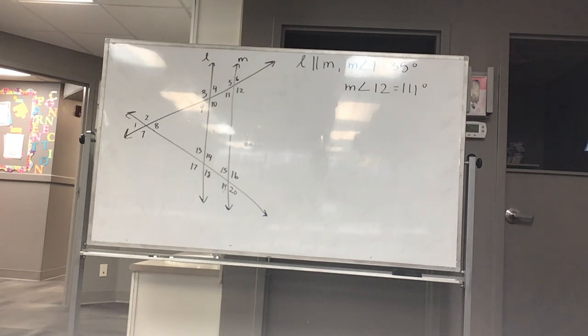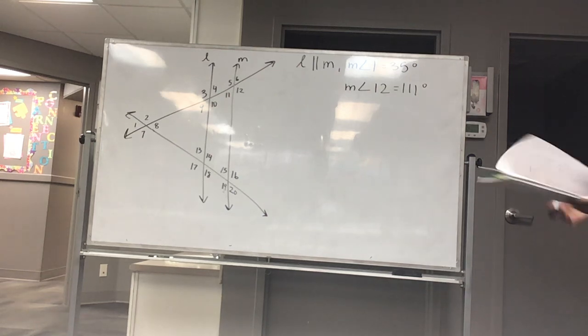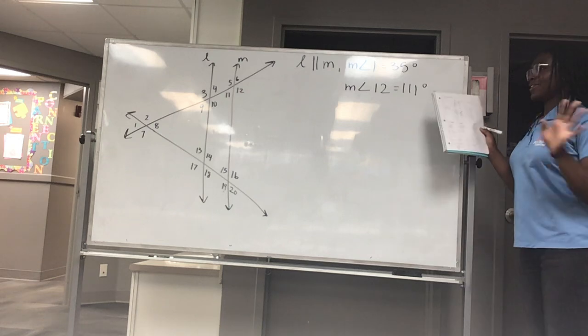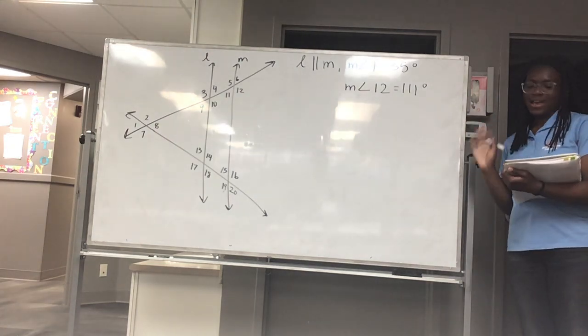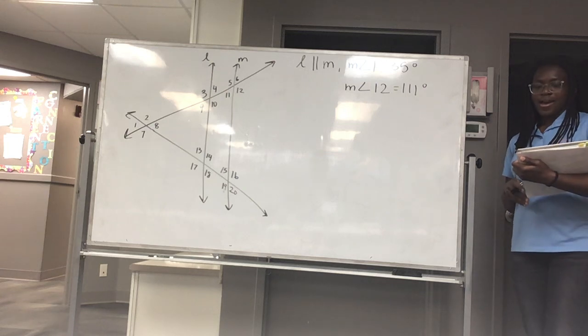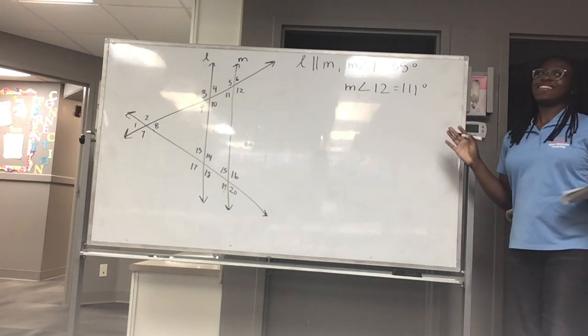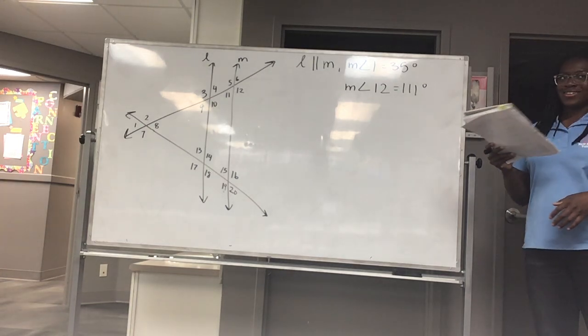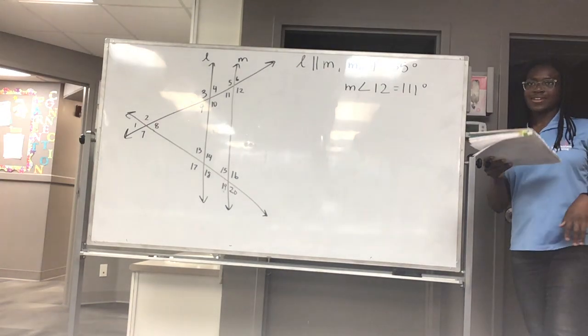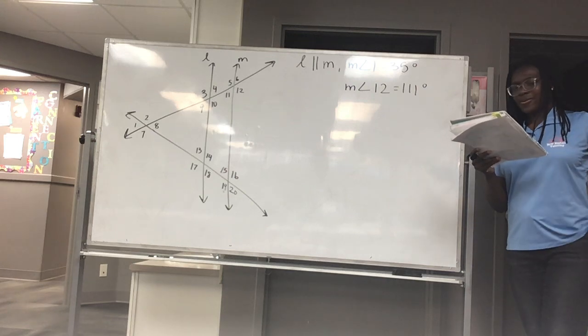Okay, we're gonna start going over them. It's okay if you haven't finished yet, but I don't want to write them all on the board, so I'm gonna have you guys yell out the answers as we go if you have them. So for angle 1, it should be easy. 35. Yep. What about angle 2? 145. 3. 111. Yep.